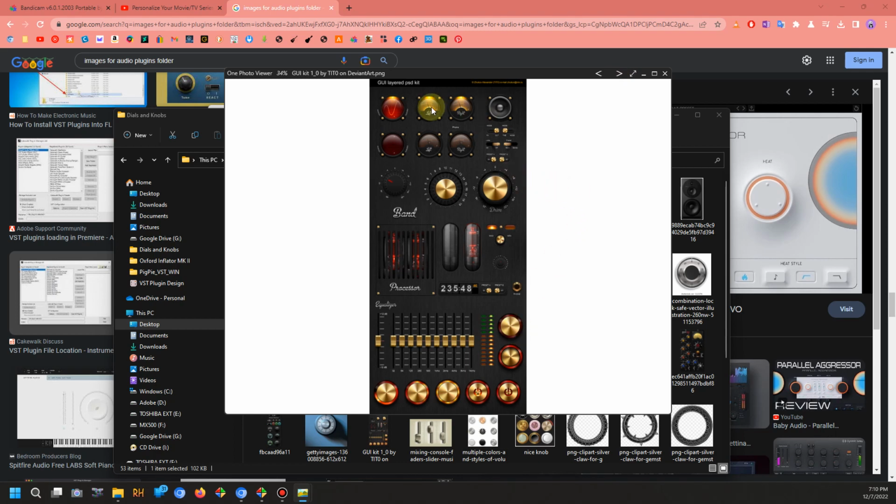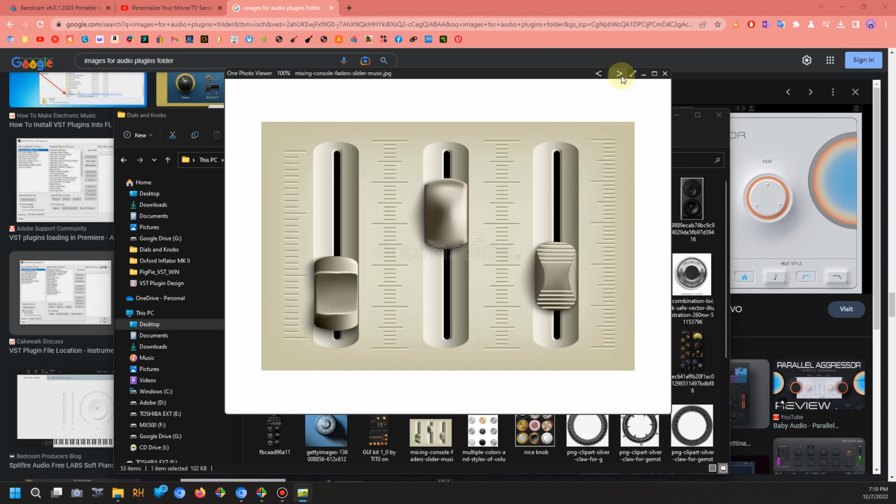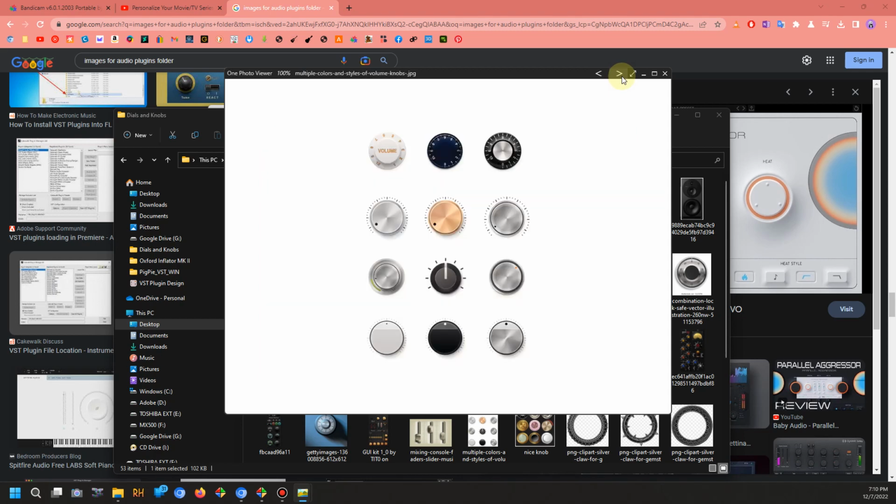A lot of the UIs you download, or the GUI PSD kits, you'll actually open in Photoshop so that you're able to spin the dials, you're able to move the knobs up and down. They're already ready to go, rather than cutting them out of a picture and then having to put them all together yourself.